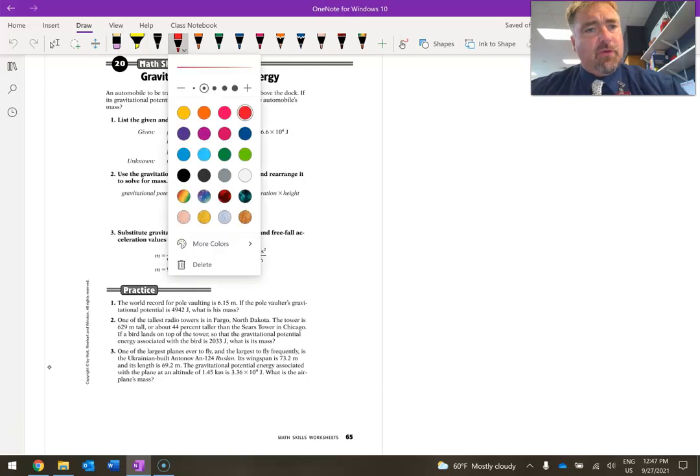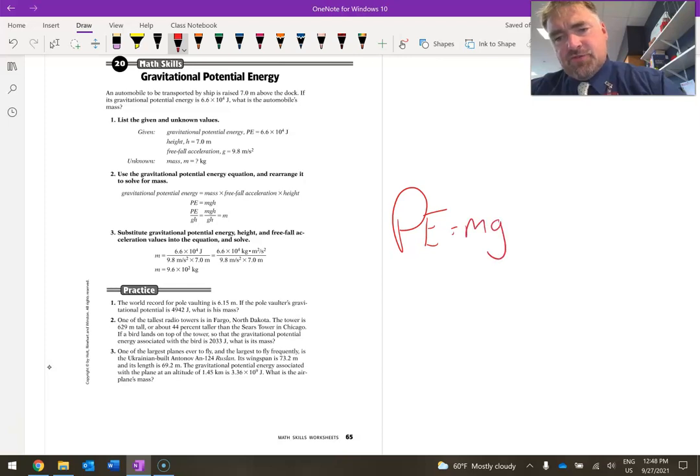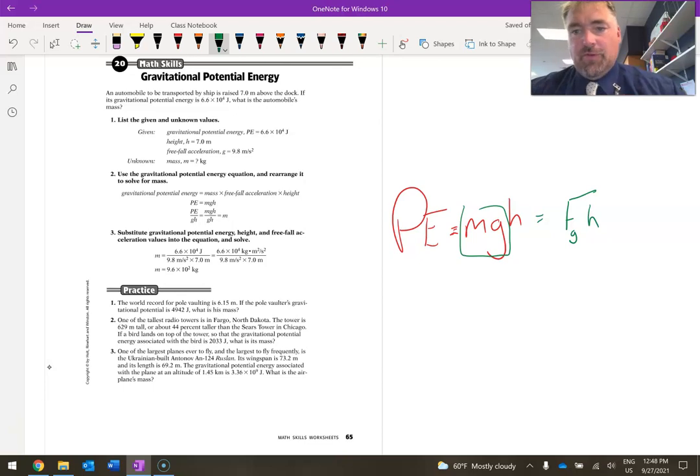And really quickly, remember, gravitational potential energy is equal to the mass of the object times the acceleration of gravity times the height. Now, I did want to talk briefly about this because we've seen this mg before as well. This mg is equal to the force of gravity. So the other way that I could write this is the force due to gravity, F sub g, times the height as well. And at the end of the day, that's force times distance, which means it's still the work done. In this case, the work done against gravity.